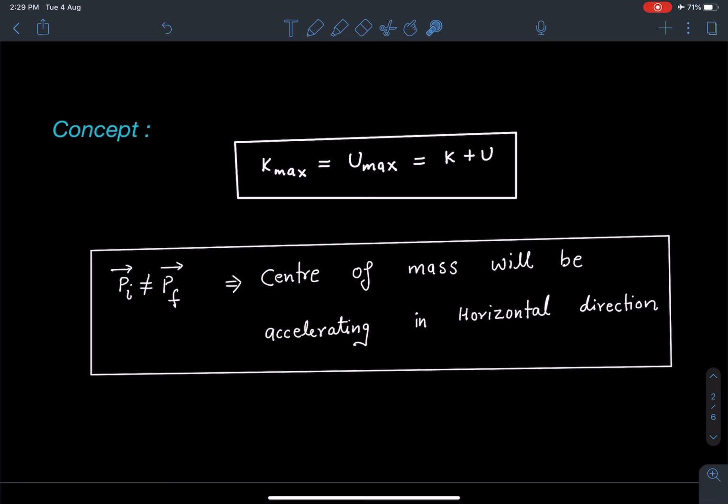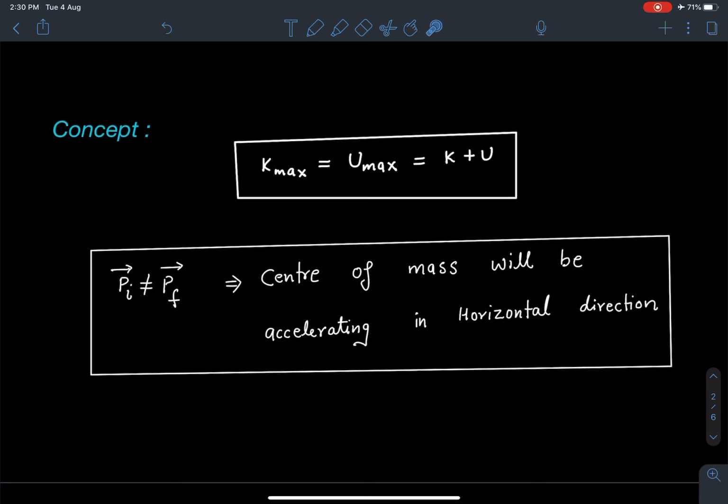So the easiest method would be to equate K max and U max, and from there, if I compare with the v max equals A omega result, then I can comment on the omega. This is the trick which will be applicable for all problems of SHM, and it reduces the solution significantly in most of the cases. So please try it. You'll be learning this trick, how to apply it. Please try it in other SHM problems, and I'm sure you'll be very happy with the fast calculations this method is going to give us.